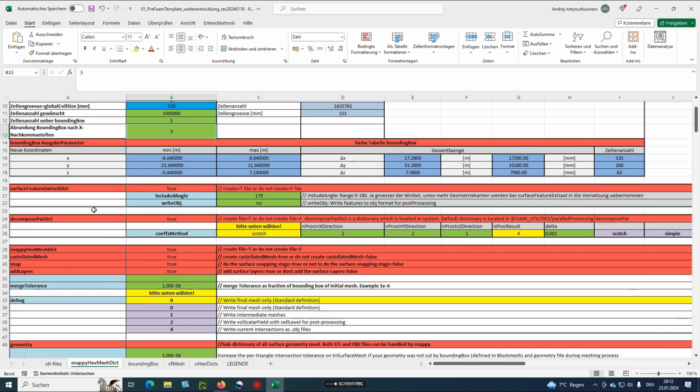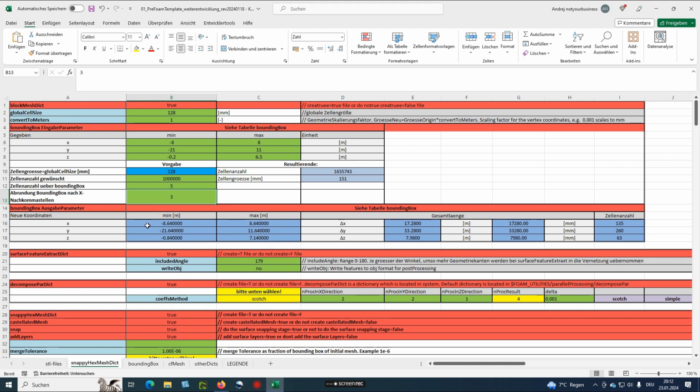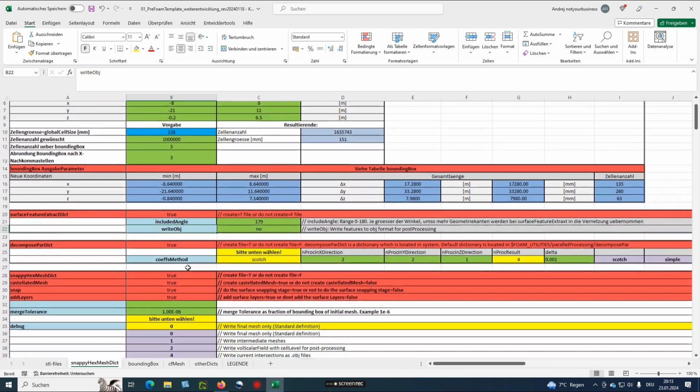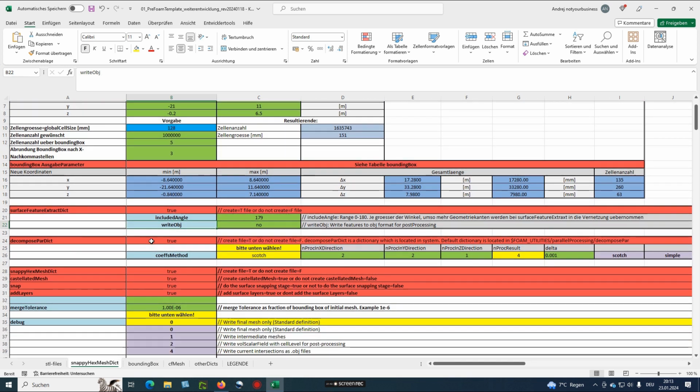So next step, after bounding, after block mesh, we have to create surface feature extracting. I give you here this parameter as true, and in surface feature extracting we have to define include angle and write object, yes or no. Next step is decompose the particle.